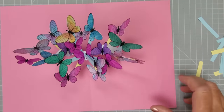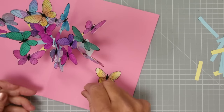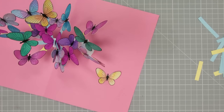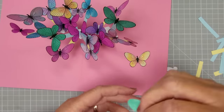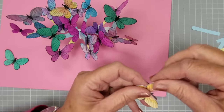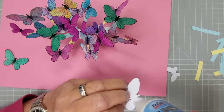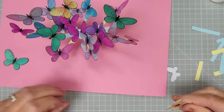And the other thing I was saying to you about is to add two more butterflies. Let's just grab another two butterflies. Come on, Sarah. Quick, quick, quick. Not pink again. I'm not going to pink. Two big butterflies. And we're just going to pop those down here because it gives it even more. Even more, more butterflies the better. You can never have too many.